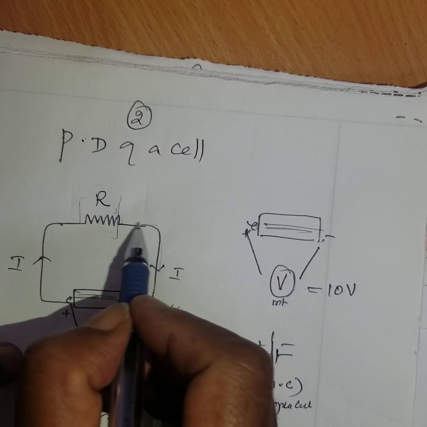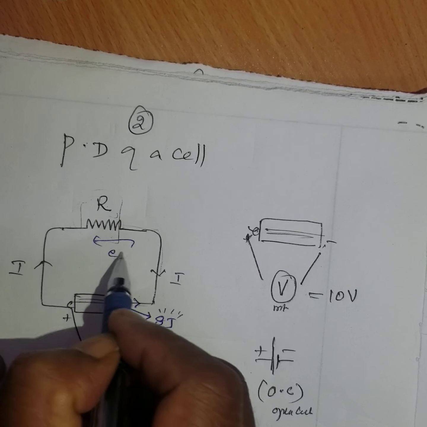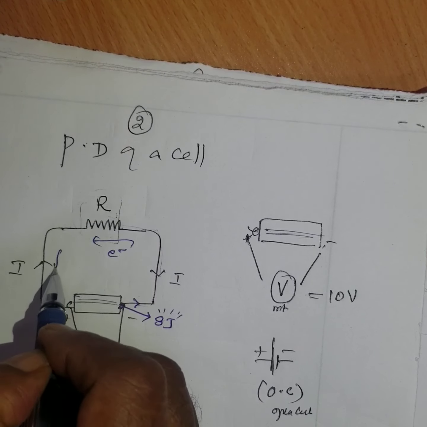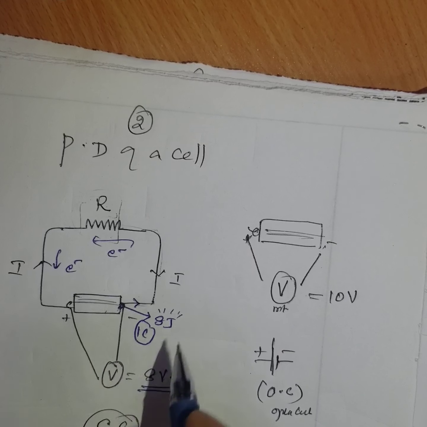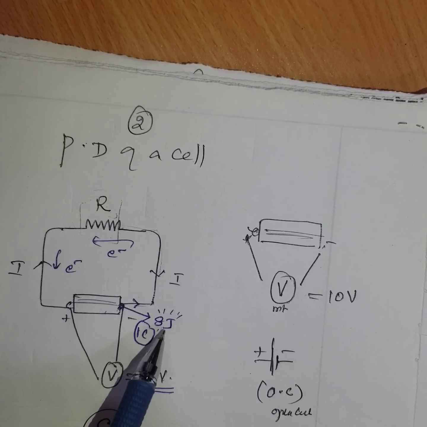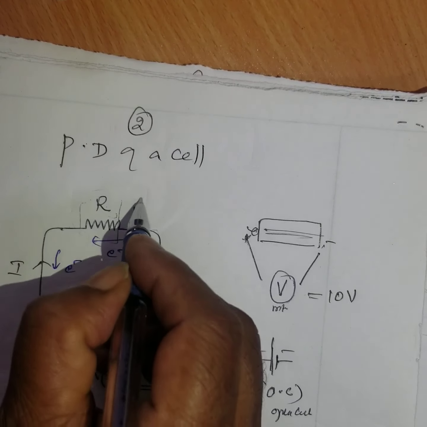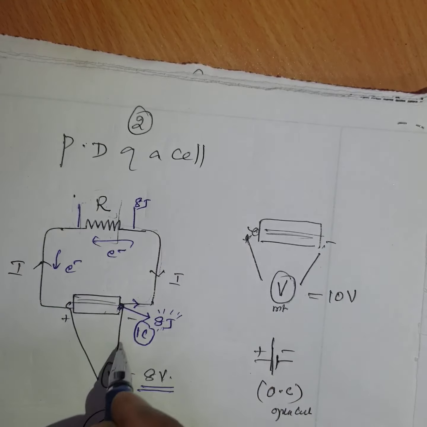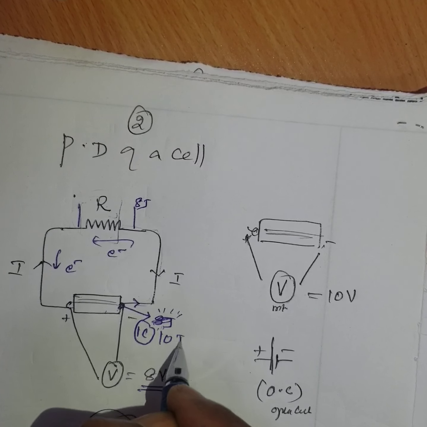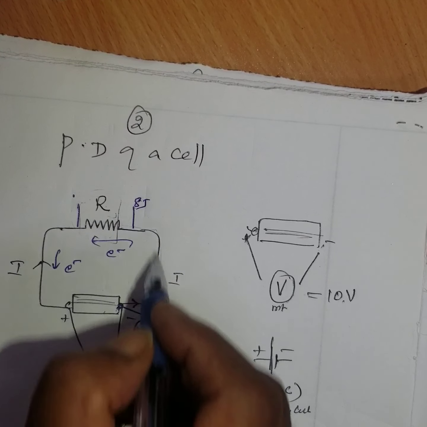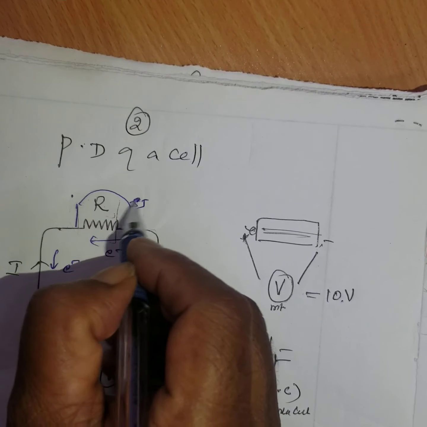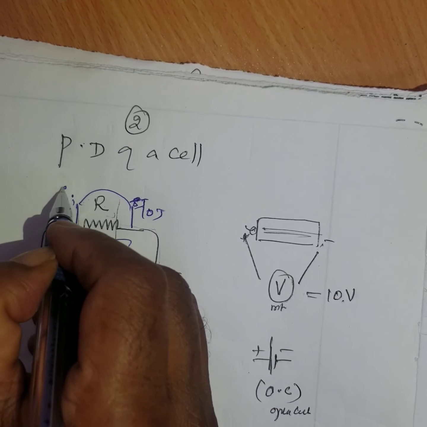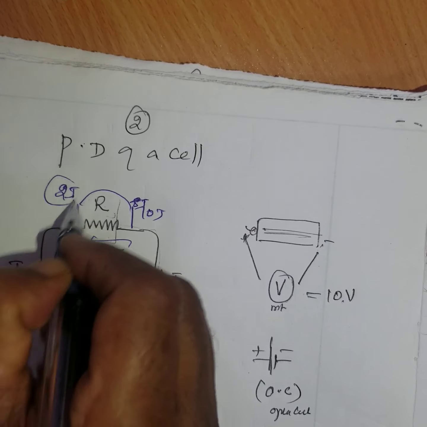This electron flows in this direction, it will be coming like this. That means the battery pushes 1 coulomb of charge with certain energy. What is that energy? 8 joules. This 8 joules here comes here. Suppose out of this, not 8 joules, 10 joules, because it is 10 volt. Therefore, from here to here, 10 joules. By the time it comes here, 2 joules.